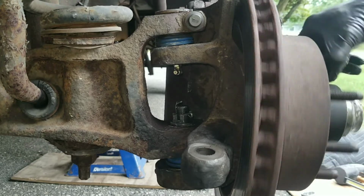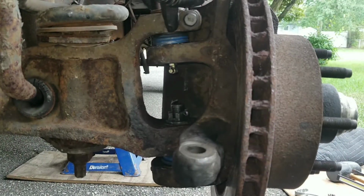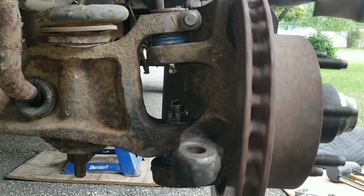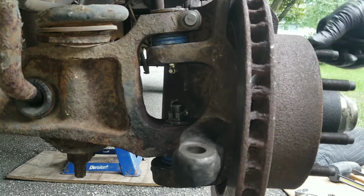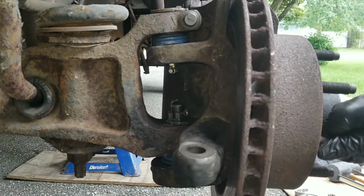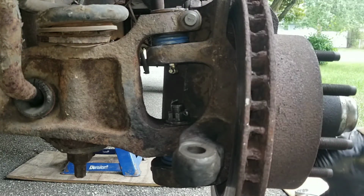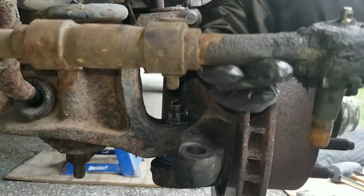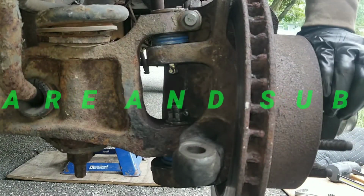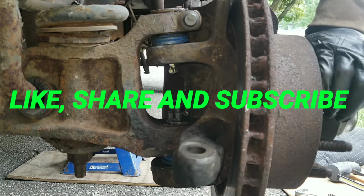So here we have it, all done. Upper, lower ball joint, everything's back on, turning nice and smooth. And job complete. I'm not putting the tie rods on just yet. I'm going to change them, so I'm just going to do a separate video on that.